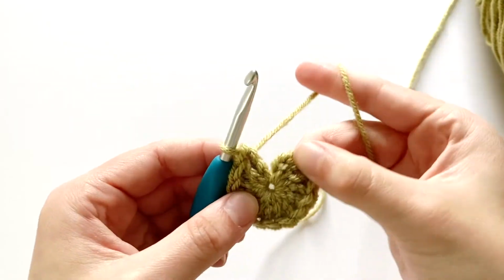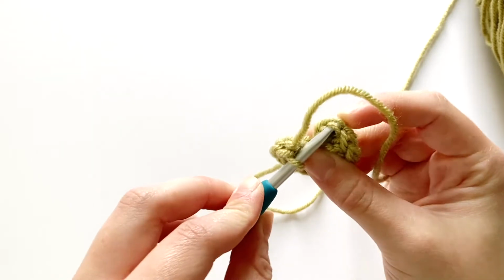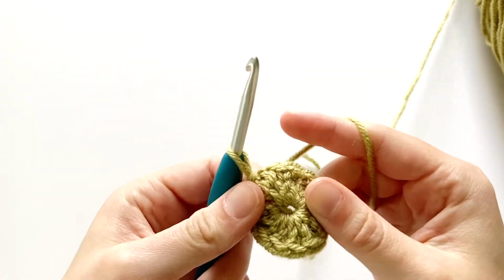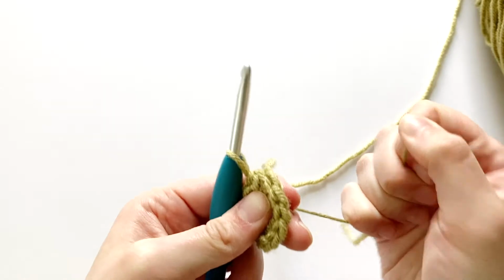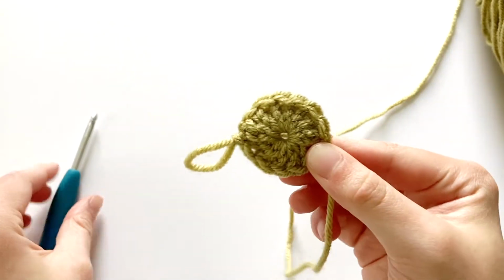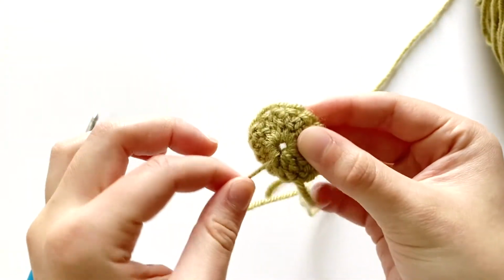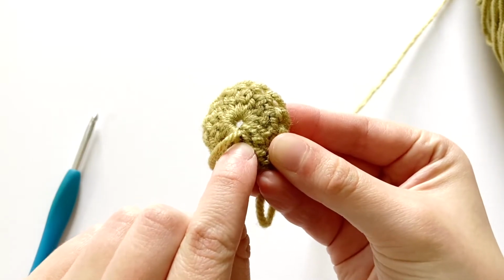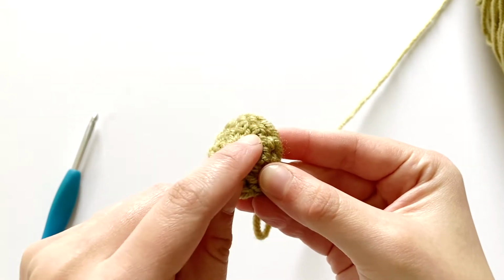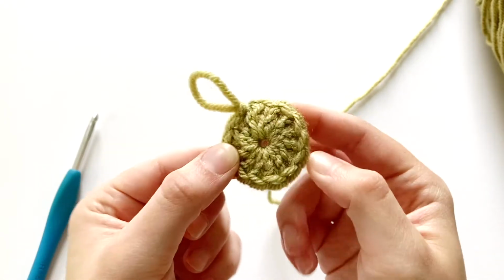So now you want to close that first round, so join into that first stitch and you can pull that tight. And what you can also do when you're done with your project is take this tail and weave it through the first few loops there, because that also helps to pull that tight too.